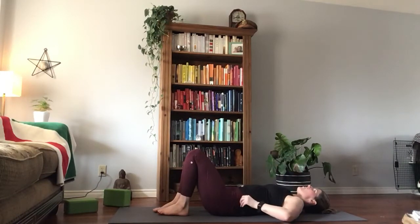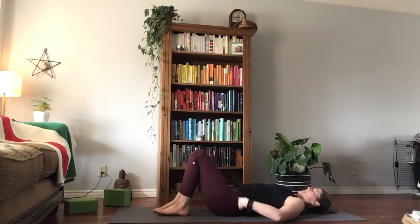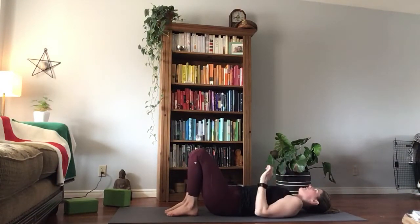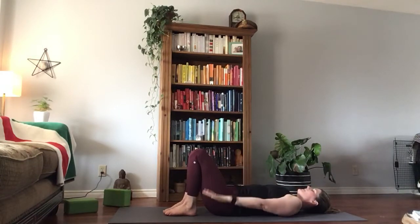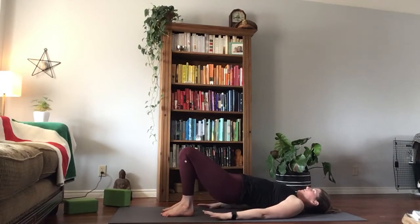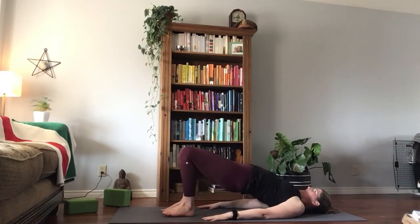Setting up for bridge pose, Setu Bandha. So keeping your feet about hip distance, toes are pointing forward. Take your arms to your sides. Take a nice in breath here. As you exhale, push down into the feet as you raise your hips.